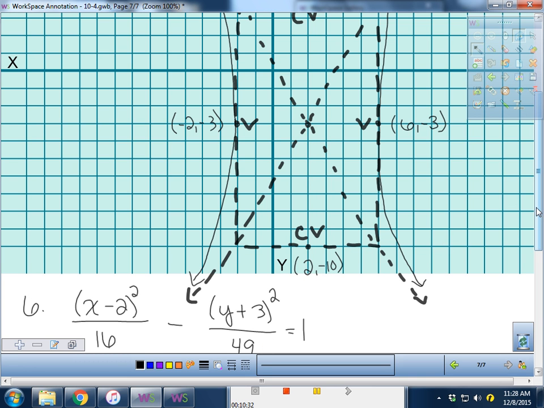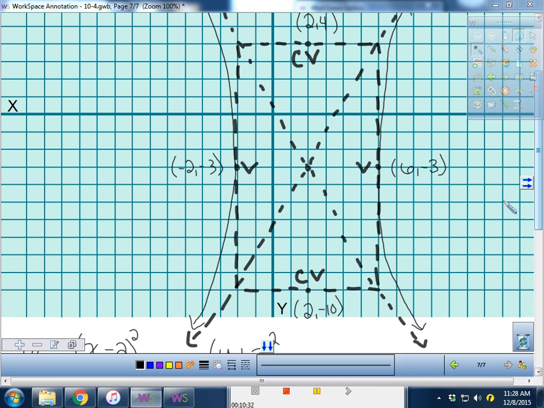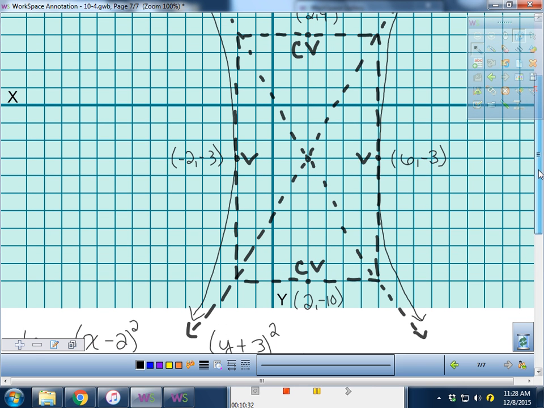And there you have it. That's how you graph hyperbolas. So really similar to ellipses, except you got to do the whole box thing and everything else. So I would prefer on your homework that you actually tell me your vertices down below in your work and your co-vertices. It would be easier for me to see.